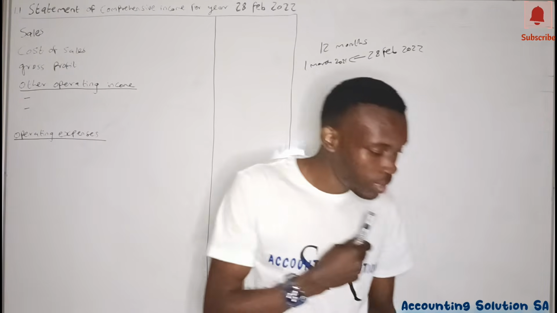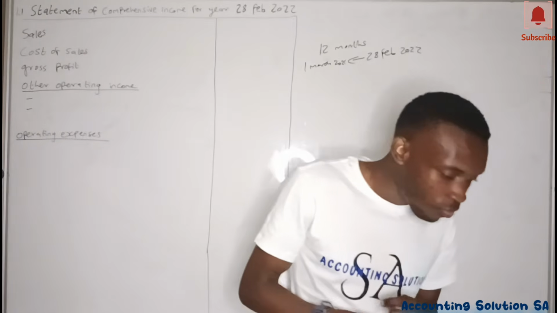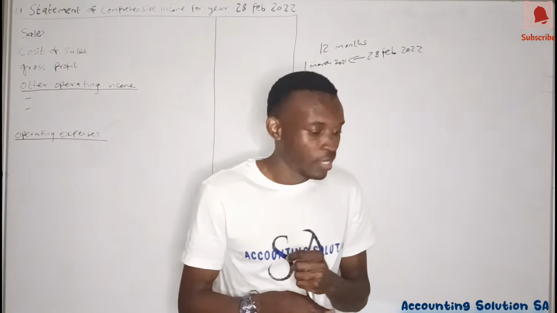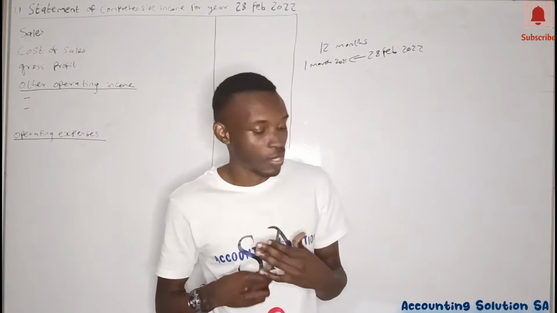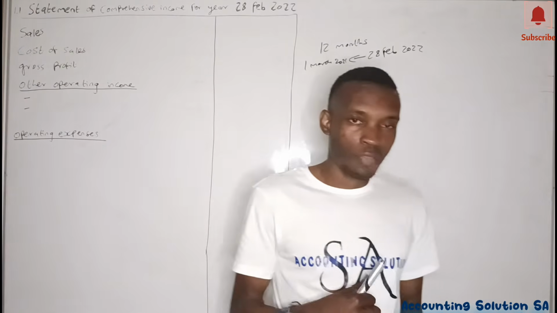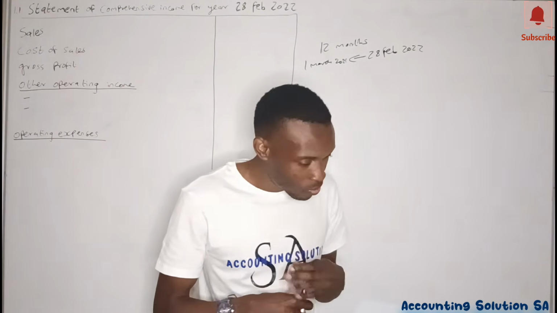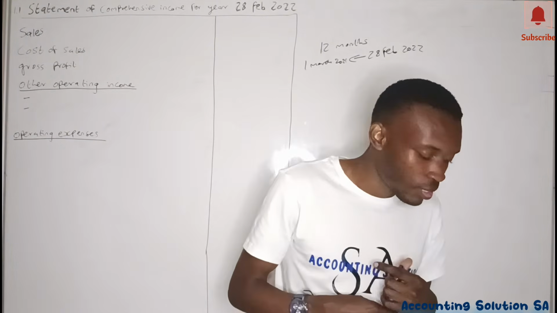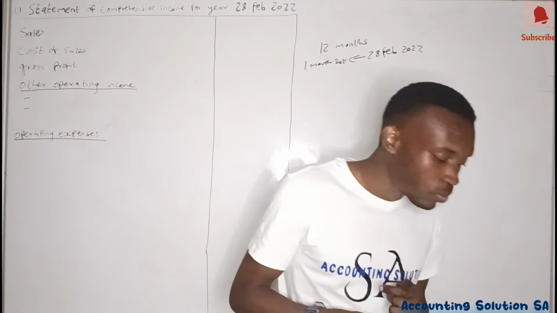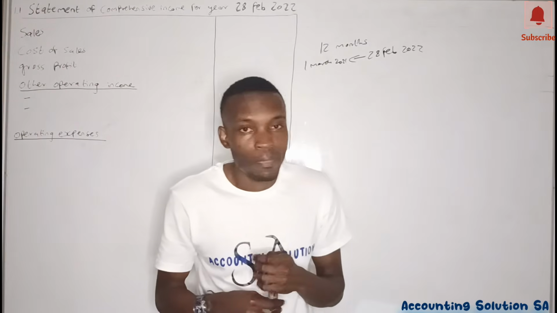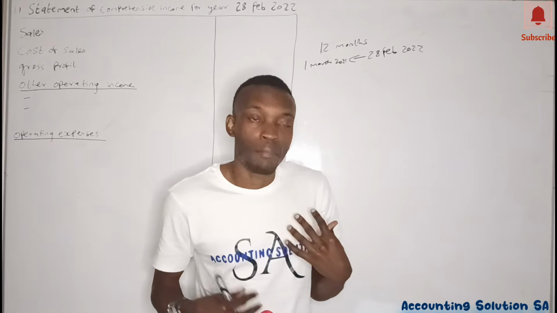Then let's take the required part. Required part number 1, they said prepare the statement of comprehensive income for the year ended 28 February 2022. It's 43 marks. That's a lot of marks, guys, and we also have a method mark when we prepare the income statement. Then 1.2, they said calculate a missing figure in the tangible fixed assets note, denoted by letters A to D, by using information number 9. Now let's focus on required number 1.